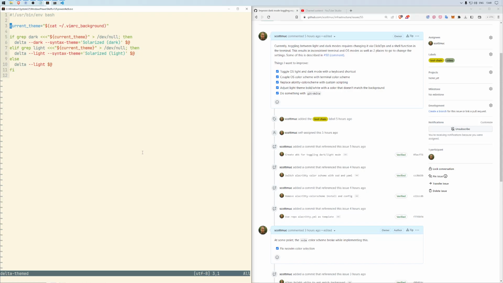And I was sort of happy with the hack that I was able to put in place, which was just to look at this vimrc background file that I'm catting and see if it has dark or light in the contents of the file. So completely brittle and hacky. I love it. I was able to switch Git Delta, this wrapper script, from using Alacrity Color Scheme to good old catting a file and grepping.